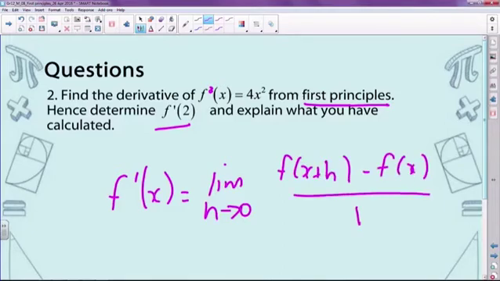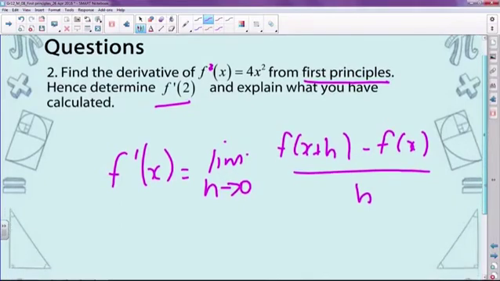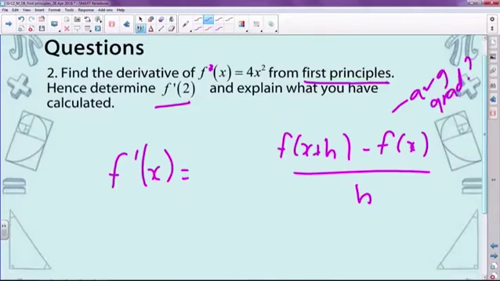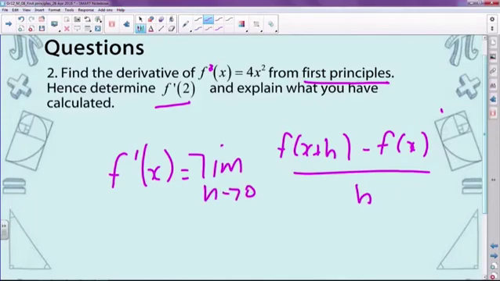And then learners will often say, well, must I write the limit down every time and as h approaches naught? Yes, you must. Because if you take that away, what are you finding? This is the average gradient. That's not what the derivative is, hey? It's not the average gradient. So therefore, if you leave the limit out, you are finding a completely different solution. So you need to put in the limit as h tends to naught each and every line.